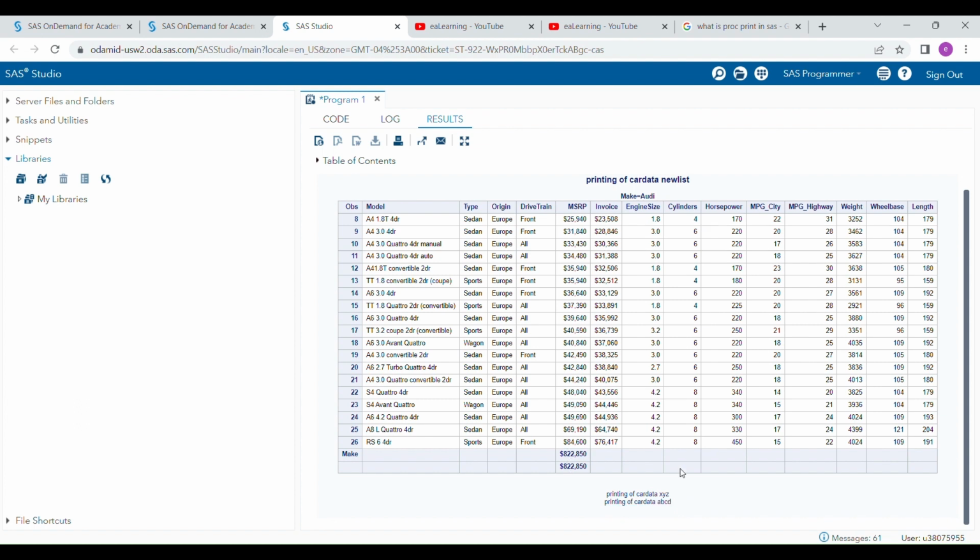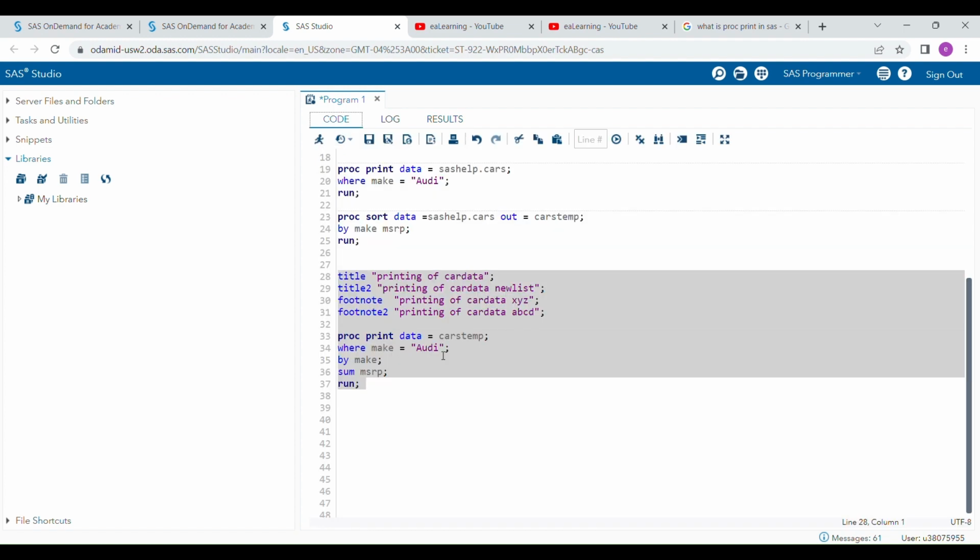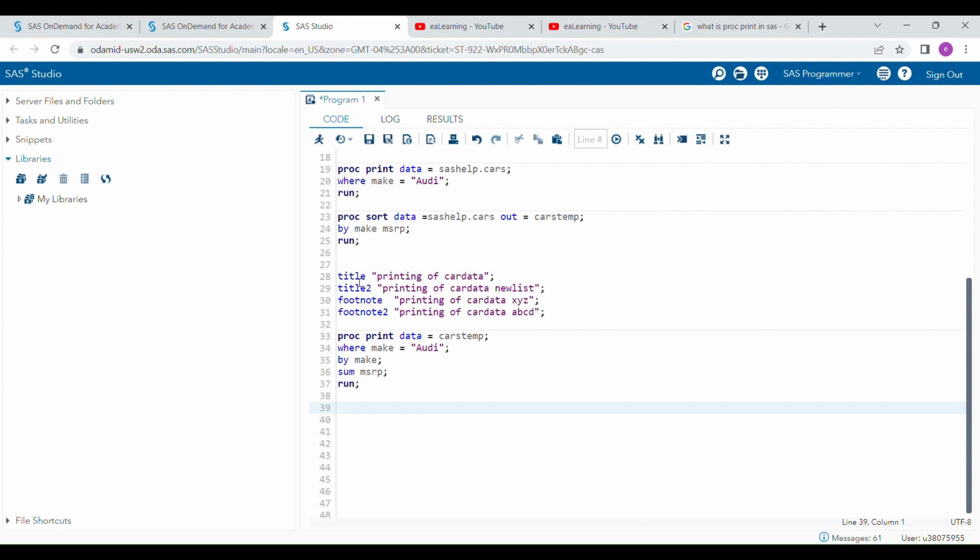So this is how you can control your report based on your requirement, and you can change it, because titles is a global statement. Whenever you are using print, you can always select it, and it will work for each report. And that's how you can control it.